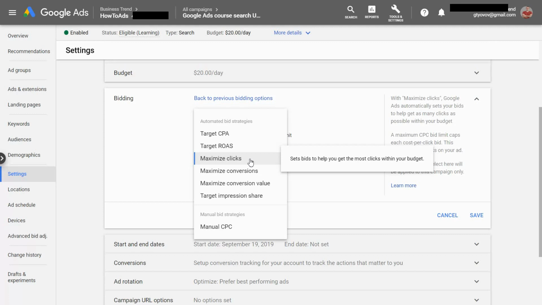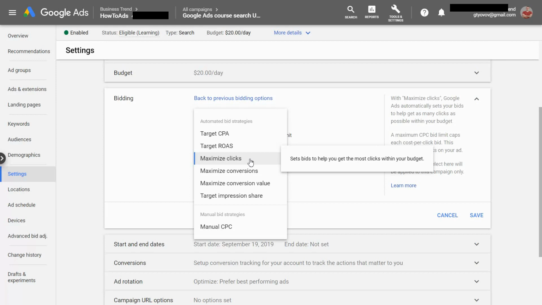You can set up a custom ad scheduling to show your ads on specific days or during specific times, and use the maximize clicks strategy to focus on increasing clicks during those days and times. You can use maximize clicks for a single campaign, or you can set it up as a portfolio strategy. Portfolio strategies group together multiple campaigns into a single strategy.